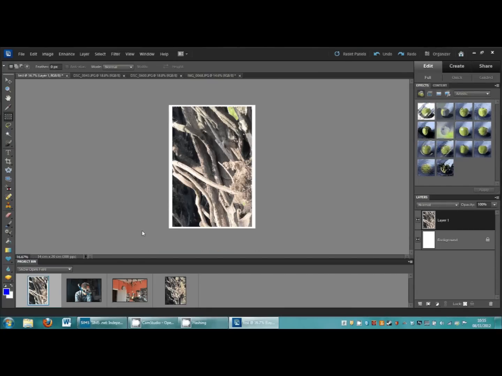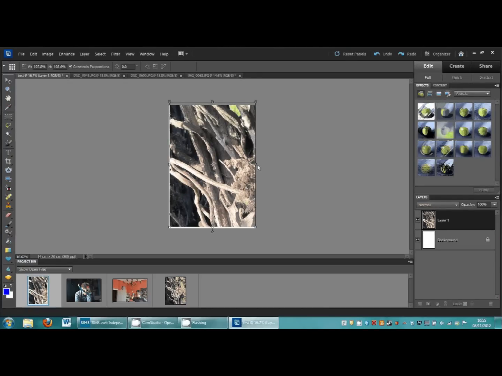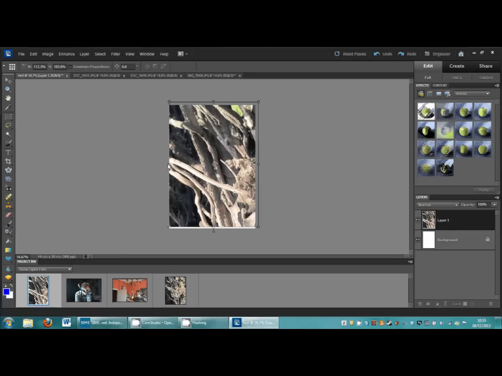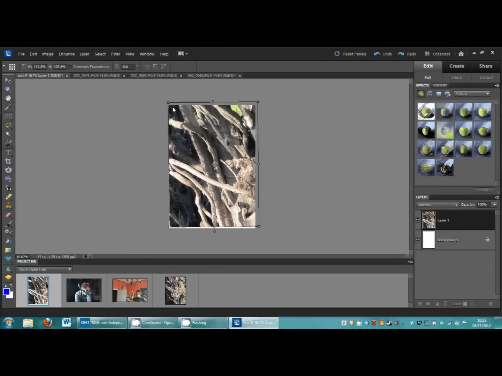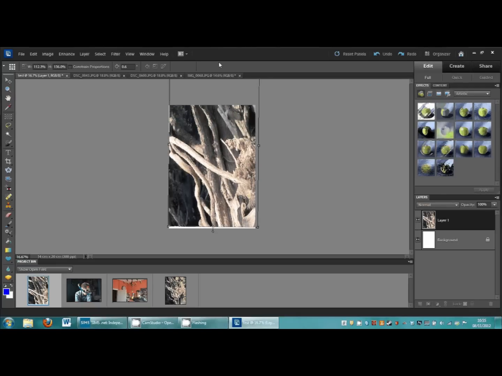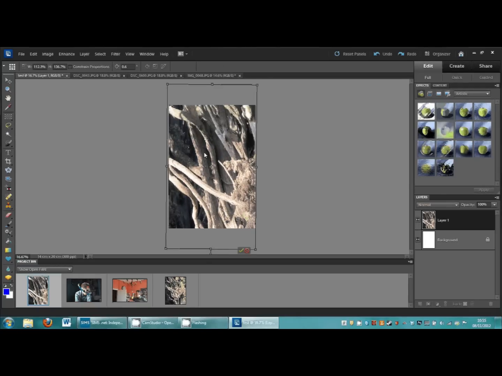Now I want to make this a bit bigger to fill the canvas, so I press Control T to transform. And this then gives me little handles so I can stretch it and make it fit better. I can also rotate it if I want to, by going off the edge a little bit, or I could even stretch and make it incredibly long. Hang on. There, like that, so I have a much longer, elongated version. When I'm happy with it, I press Return, the Enter key, on the side of your keyboard. Enter might be the other way of describing it.